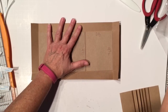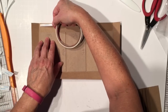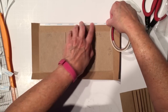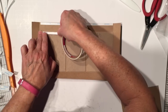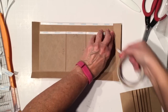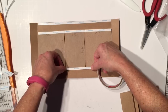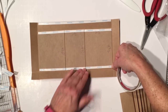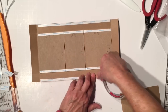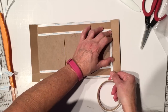What I like to do with this is, again, I would use my score tape. You can use a wet glue if you want, but we're going to go ahead and miter our corners. But I like to put my tape on first before I do that. So we're going to do the long sides first. I'm going to put a piece here and a piece along the top of my chipboard, and I just go right into my space as well. Again, we'll do the bottom right along the bottom edge of your chipboard, just go right in that space as well, and then along the bottom here. Now you can put another line of score tape in here if you want, but I'm not going to. It's good, I think. And again on the small sides.